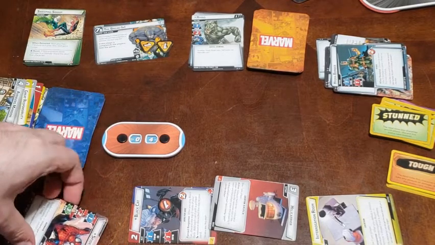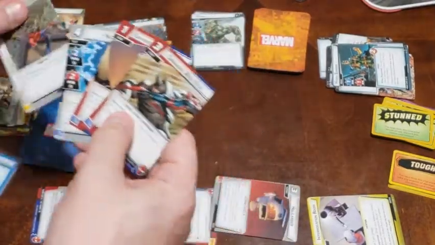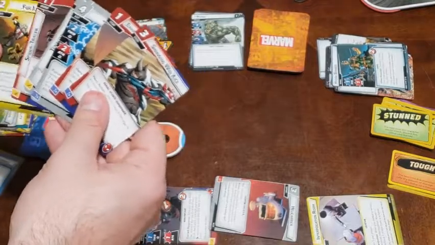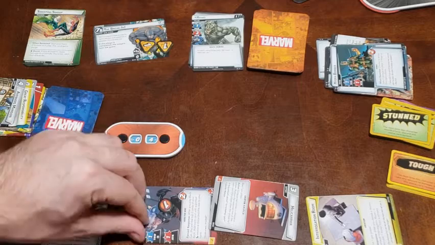Now we are back, and we're going to go back to Peter Parker, which means we'll be able to recover 3 next time. I can draw up to 6 this time. 4, 5, and 6. Got some cards there that might help me, that might not. And we're going to ready everything back together.